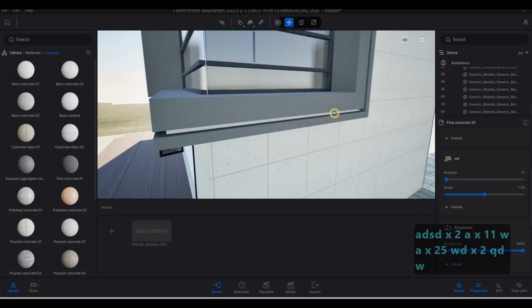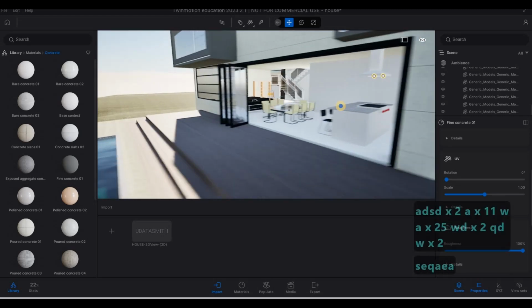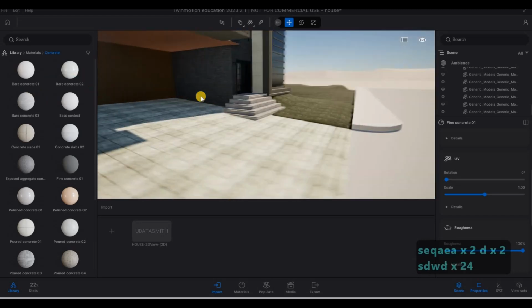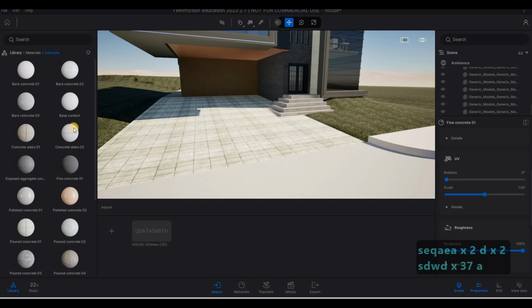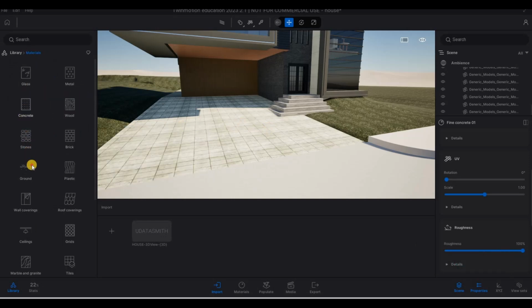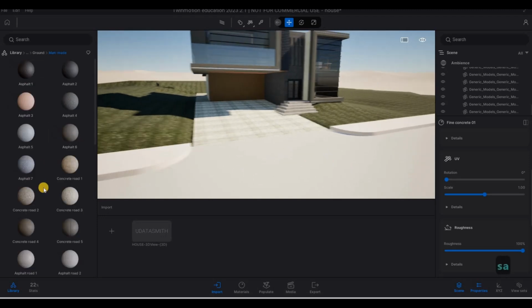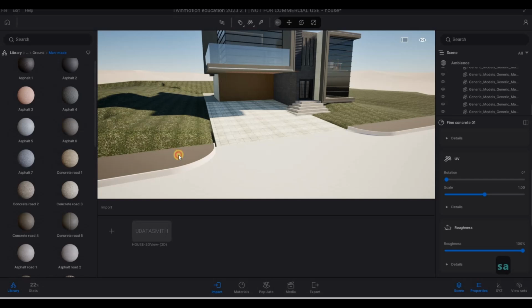And let's not forget to add the materials there, but let's do that later on because we need to add the materials first here. So for example, the concrete for the ground, we need to set that, and then the concrete for this one as well.